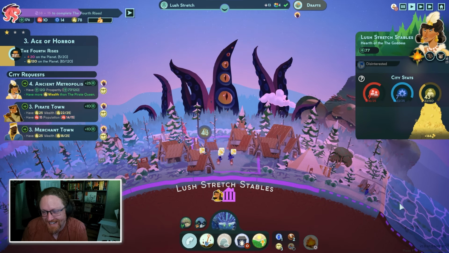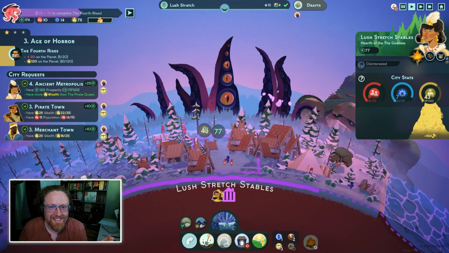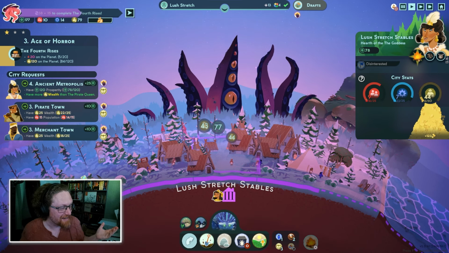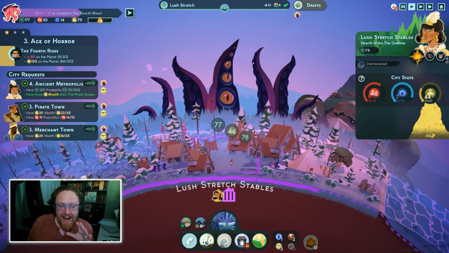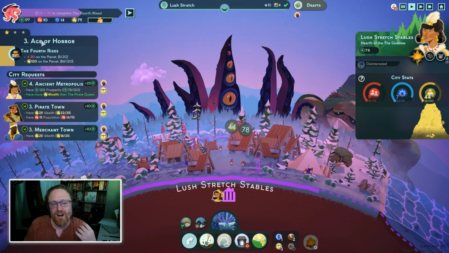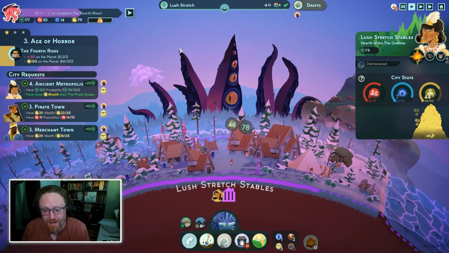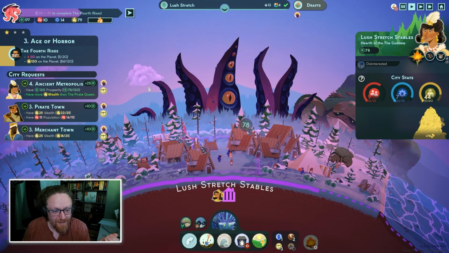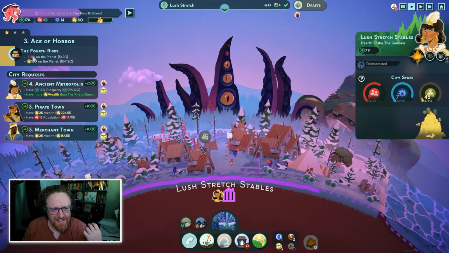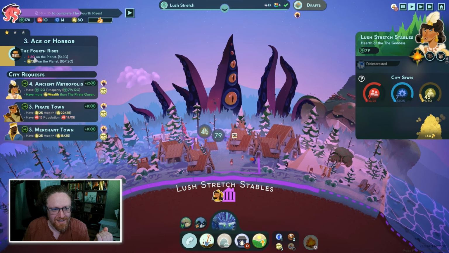Oh, well, you know what? This has been an exciting session, but I am out of time. I have to go to a meeting right now. So we did the thing I was trying to do. We have earned our first star in a new age that I've never experimented with before. I don't know if I'll be able to get further in the Age of Horror. This is a lot of wealth and a lot of food for me to try to accomplish.